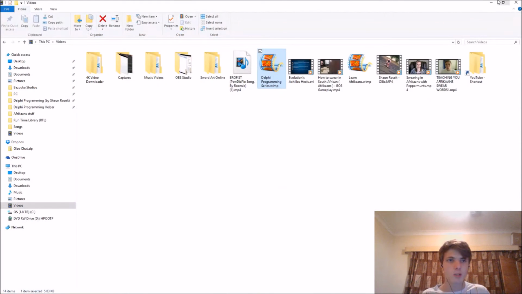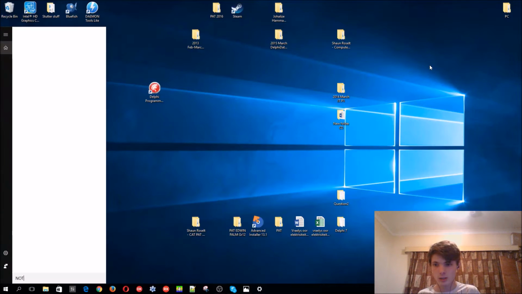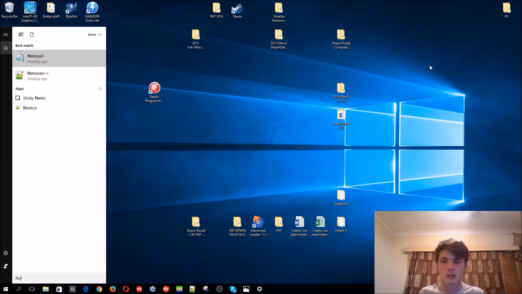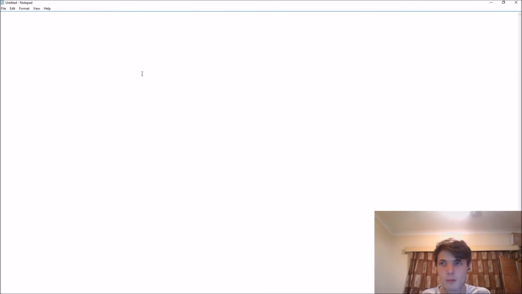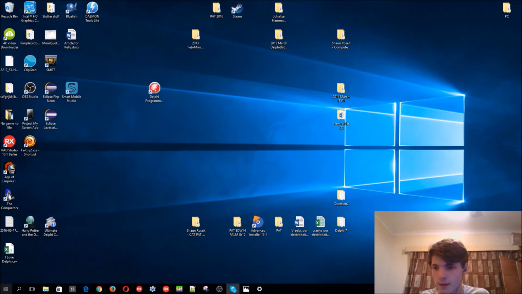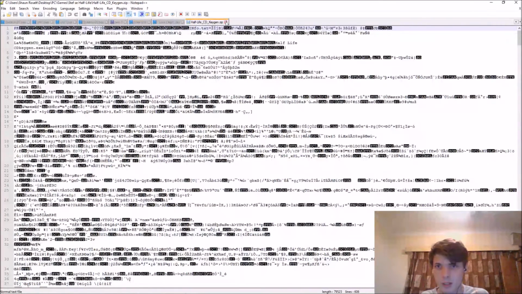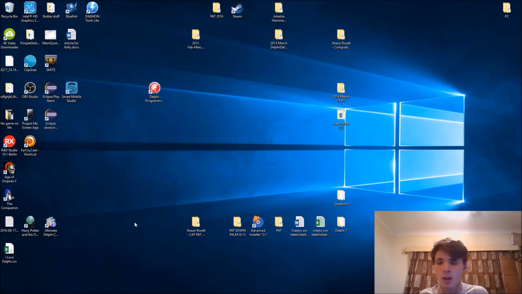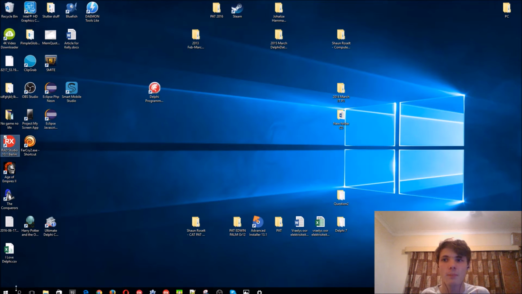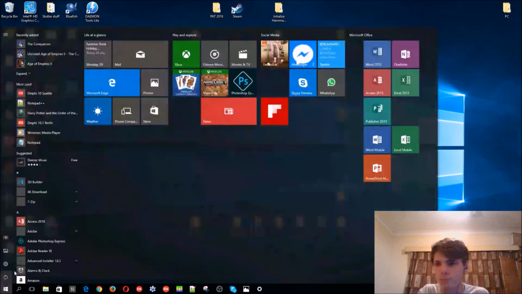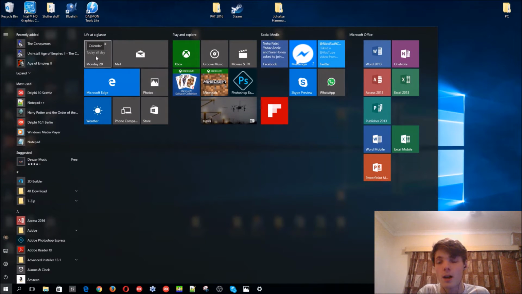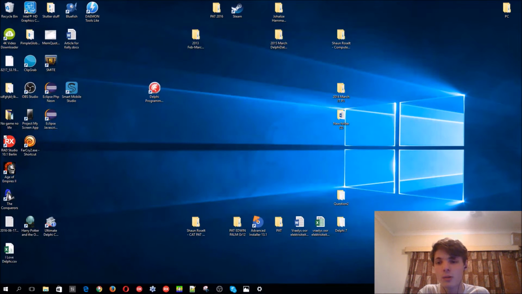So let's actually start by introducing the different technologies which we'll be using. I'll be using Notepad++. I'll have all of the links in the description where you can go and download it. But if you don't have Notepad++, you can just use your simple Notepad for this. And I also recommend that you go download Notepad++. This is Notepad++. And you also go download Delphi. Here's my Delphi. Delphi costs money, but if you can't afford it, then don't worry, you don't have to go buy it. I'll excuse you. Then instead of using Delphi, you'll just use Notepad++ and ignore the app parts. And you can just use your simple browser. I'm going to be using Microsoft Edge.